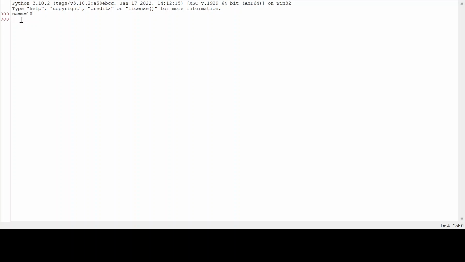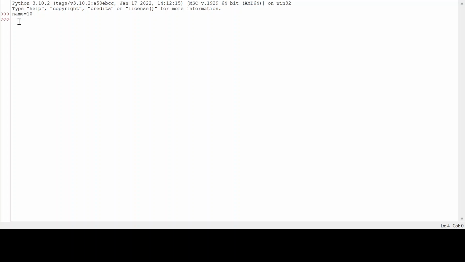In Python, you do not have to specify the data type that the variable will store before you assign a value. When you assign a value to a variable, that's when the data type is assigned. Whatever value you give to that variable becomes its data type.